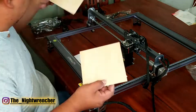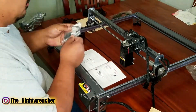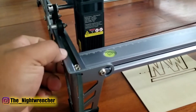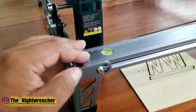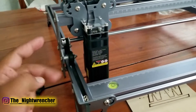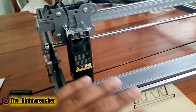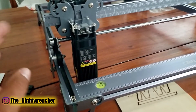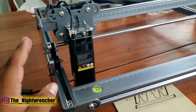One really nice feature about this engraver is that everything fits together really nicely — it almost has zero tolerance in assembly. Everything went exactly the way it needed to, though I did have to take it apart twice because I ended up skipping some steps and had to move some things around to fix it.